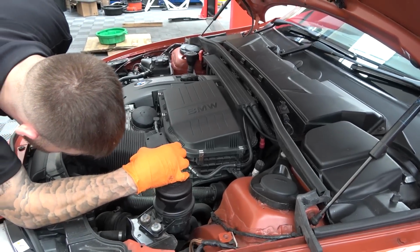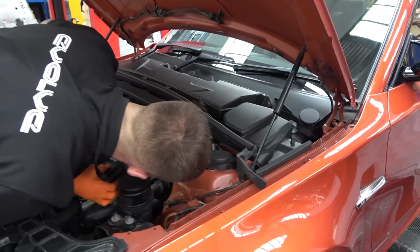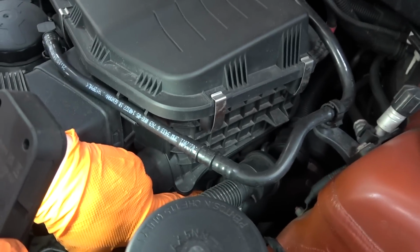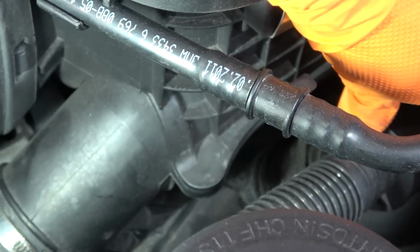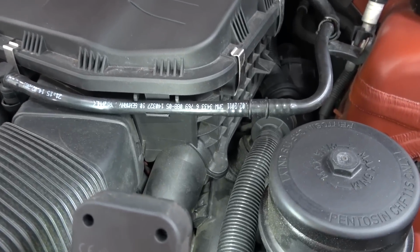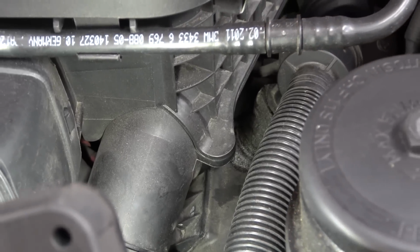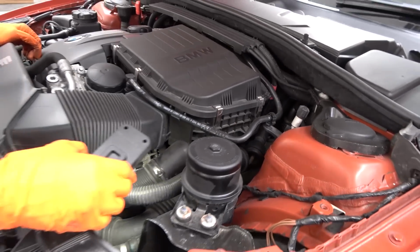I'm just waiting for you to tell me I found a problem. Oh, there's this. You've got a bit of oil build up here, just on one of your charge pipes. That could be a seal in there, but I don't know what way you want to move forward. You can either change them and uprate them to a metal pipe that lasts longer, or you can just replace it. But again, it's just rubber seals. They perish over time. It's going to go at some point anyway.